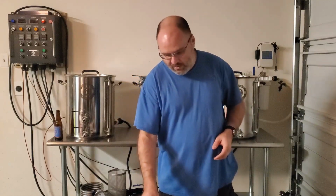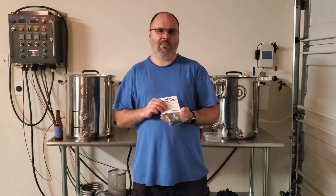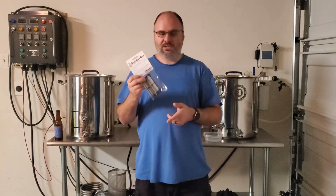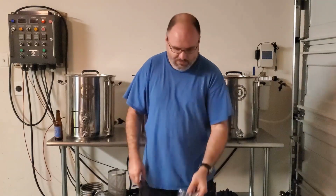So I also did pick up these. I don't remember if I talked about this last week or not, so if I did, I apologize, because I think I've had these for a couple weeks now. But I picked up the Growler Brew. My thought with this was similar. I'm probably going to use it for the coconut to start with, so that when I travel the beer around, when it leaves the keg, I'll be able to chuck some coconut into here and keep that flavor going for the final product.